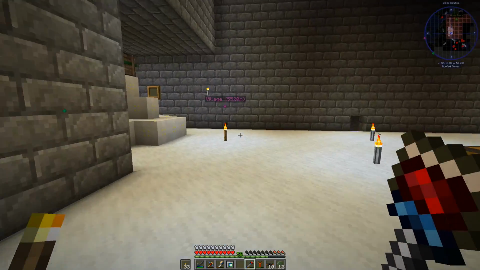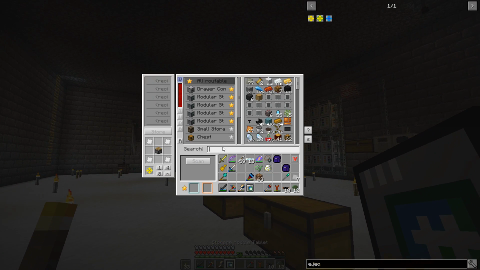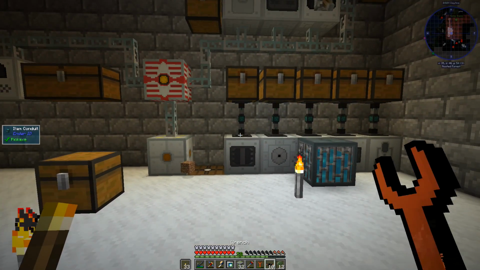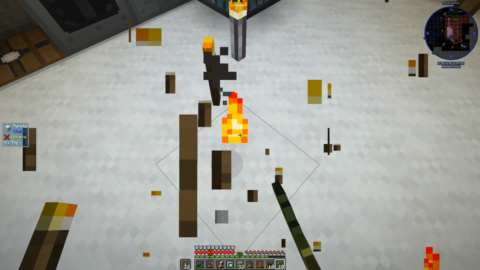I've got some more IC2 coolant. I gotta make some overclock upgrades. I'll do that between the episodes. No, it's in here. So let's grab myself some uranium. We'll grab half a stack. We'll put half of it back. Okay? So if I put this stuff, oh man, I can't even move. I can eat. All right. Oh, no. Get back here, guys.